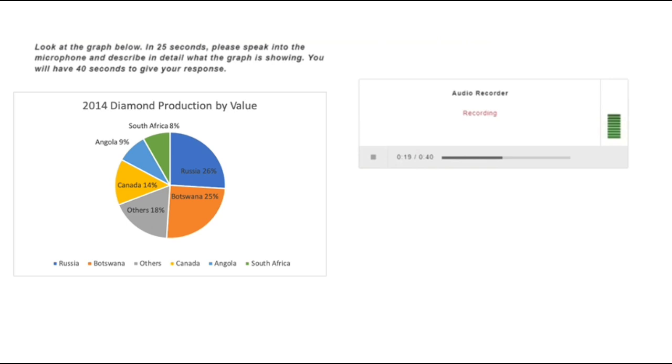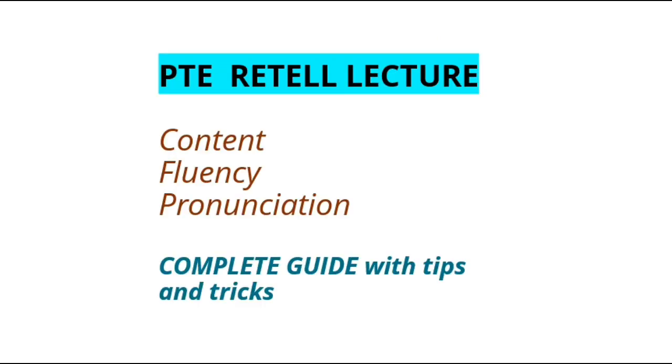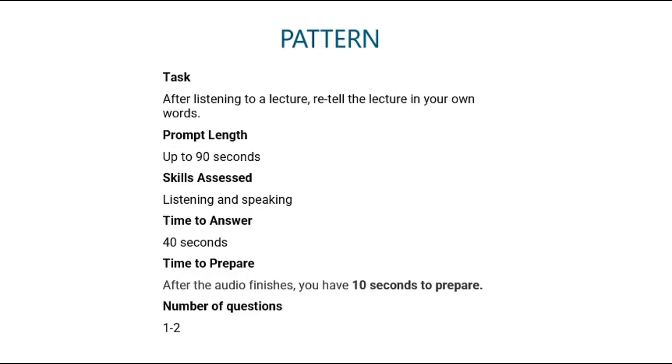So we clearly discussed how to solve the describe image question type. So now we'll be discussing the next question type, that is summarize spoken text, the written lecture. The length of the audio is up to 90 seconds. The skills assessed are listening and speaking. They are given marks for listening and speaking, while we're not given any marks for writing and reading. In speaking, we are given approximately 7 to 8 points, and for listening, we are given approximately 6 to 8 points.